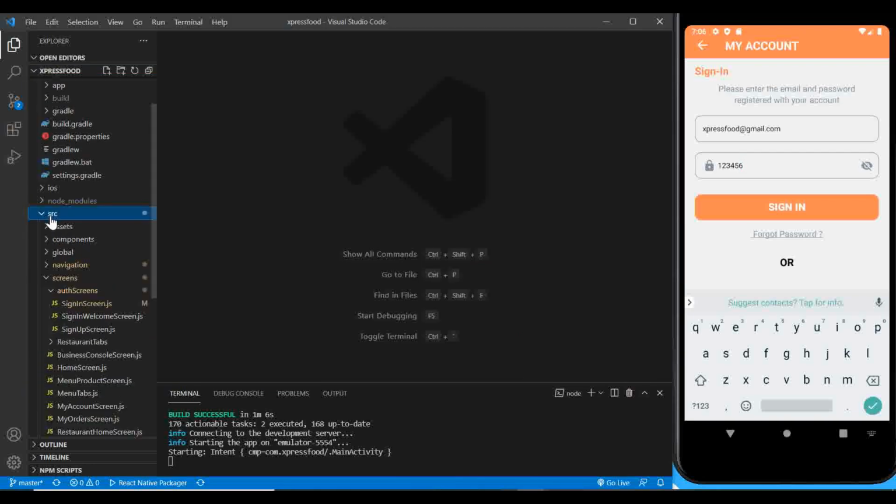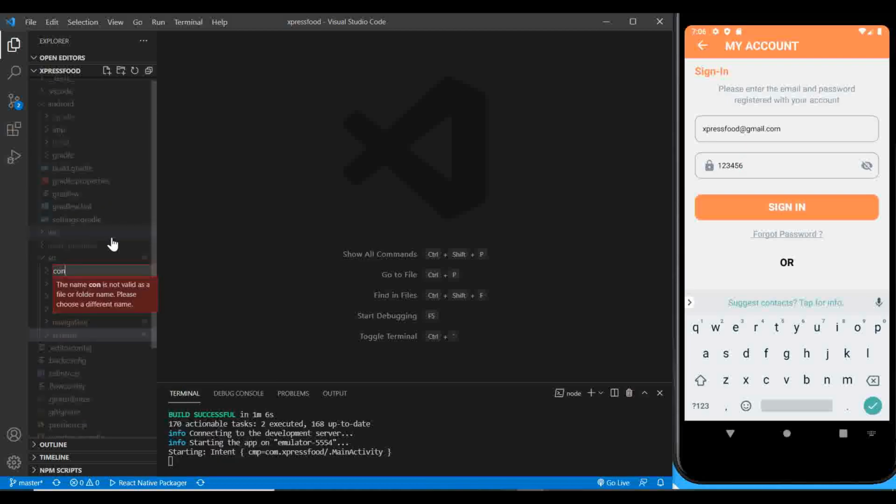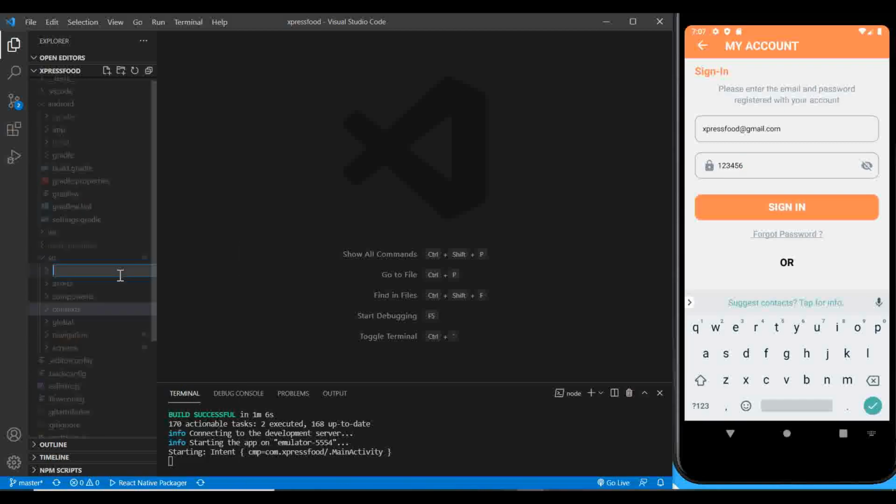Inside your source folder we're going to create another folder, and we call it context, and create also another folder, call it reducers. So you have created those two folders.